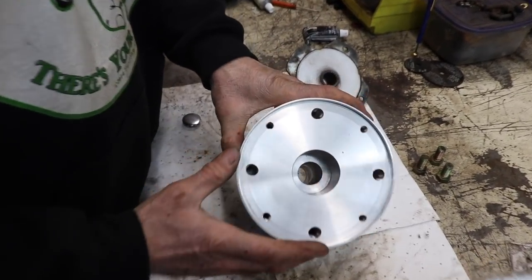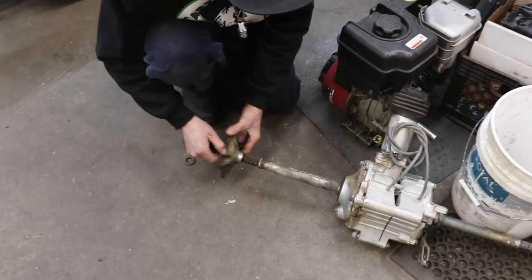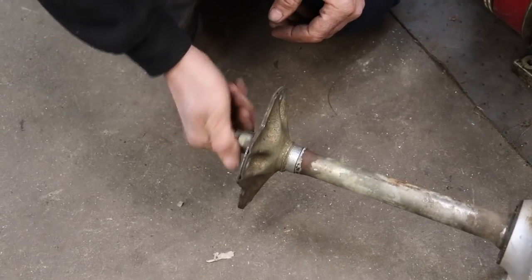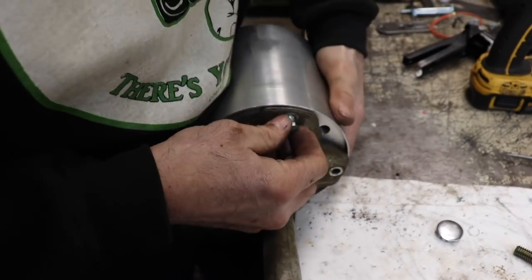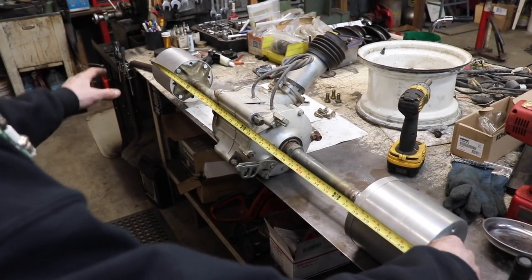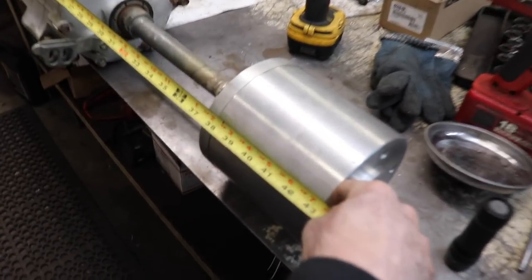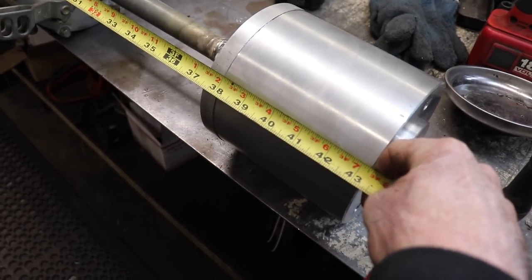And then that's cored out. Now I wanted him to core more of this material out to make them lighter, but he hadn't done that. But we have time, we could always do that at a later point. But let's just get these mounted on the rear axle and let's get the axle mounted in the Jeep. Alright, the hubs are installed, or spacers, and the original axle from hub to hub was 43 1/4, and that's what we got here. So my friend did a good job machining these.